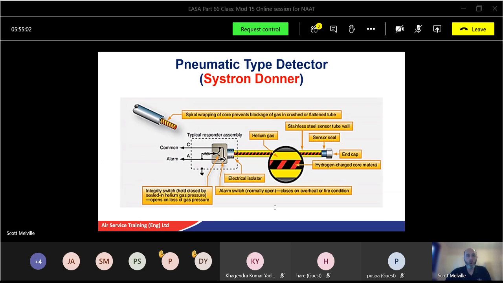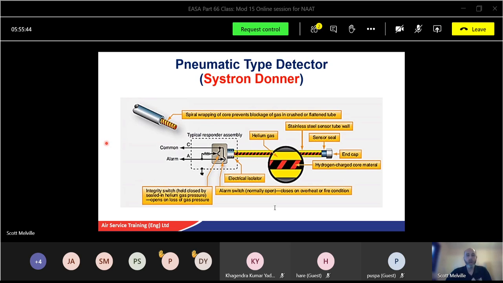Due to the properties of that gas, one end of the tube is permanently sealed to retain the inert gas under pressure, and the responder assembly is housed at the other end. When heat is applied to a predetermined level on the element, the internal pressure will increase because it's expanding, and due to expansion of the gas and the core material, the increased pressure acts upon the responder diaphragm and operates the alarm switch. So again, we're using a basic principle of expansion. As the gas expands, it pushes on the diaphragm and makes a contact, and that's pretty much it. It looks a lot more complicated than it is.